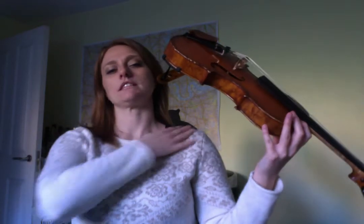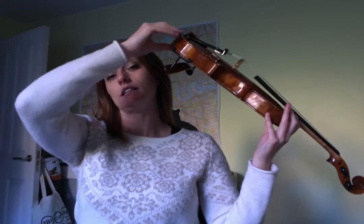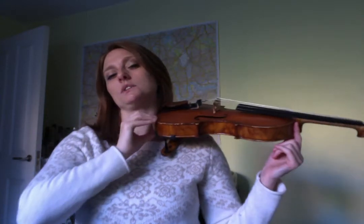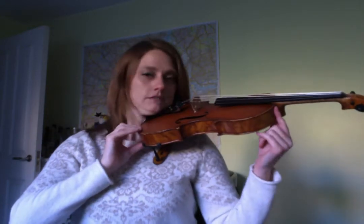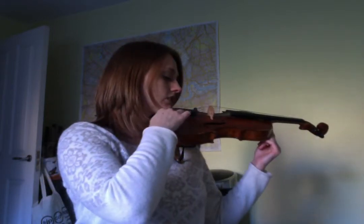With their arm across, to set the shoulder up with a nice shape, you then put the violin on an upward angle — the scroll is pointing down, the bottom of the violin pointing up — and you just bring it onto their shoulder. Their head will probably be straight ahead and you just have to tip it so that their jaw is in the chin rest and their chin is sitting just in front of the chin rest, just over the tailpiece.